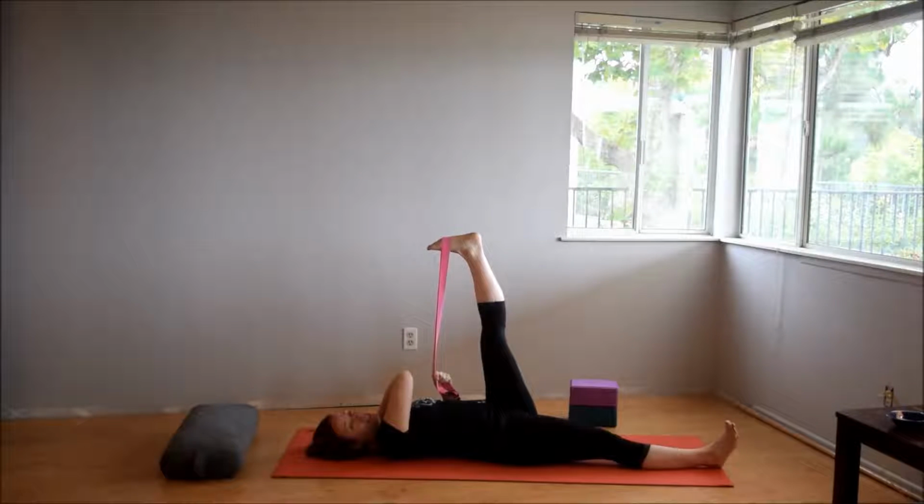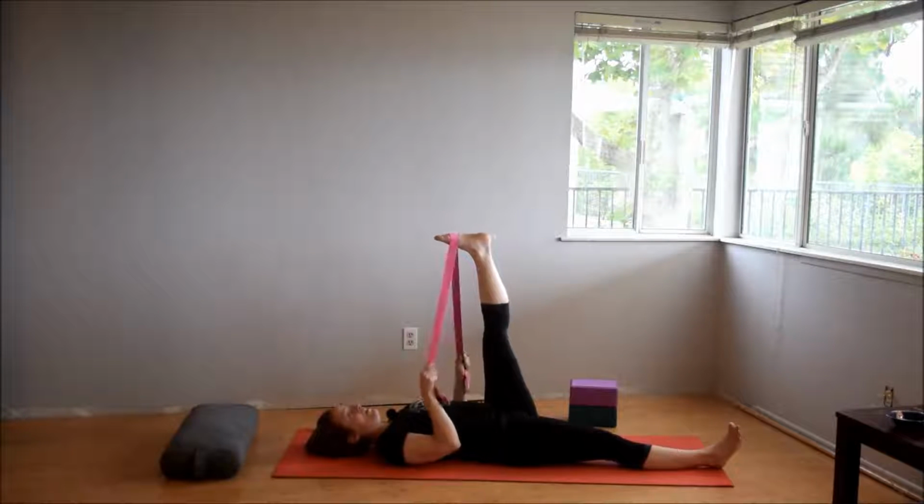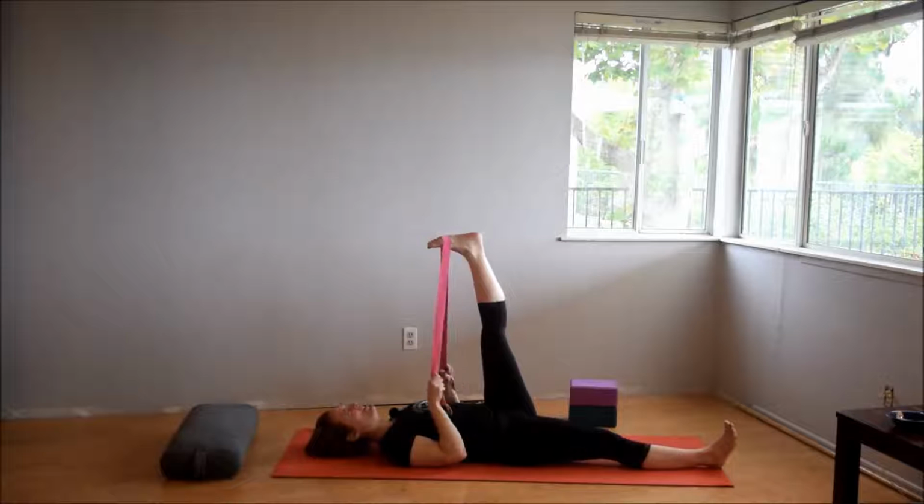Soft upper body, even the face. Notice if you have tension in your face. I notice sometimes that I do that. I don't even know that I'm doing it. I'm just concentrating so hard on everything that I'm doing. If you're very type A, that might be happening to you too.